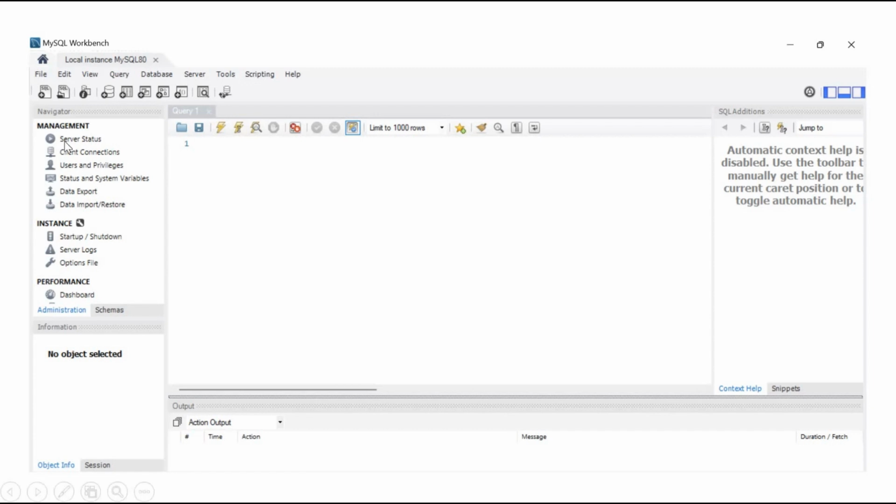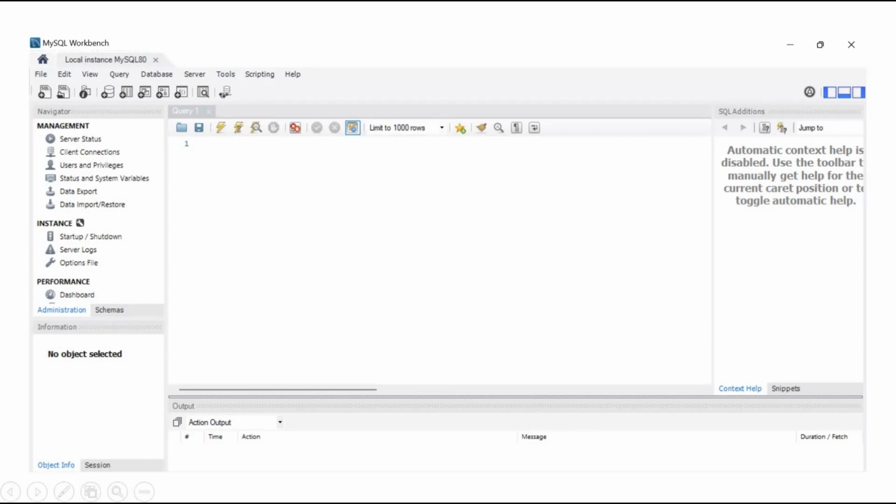On the left side, under Management, you can manage users, monitor performance, or import/export data. At the bottom, you will see the output panel here. It shows results and errors for your queries.